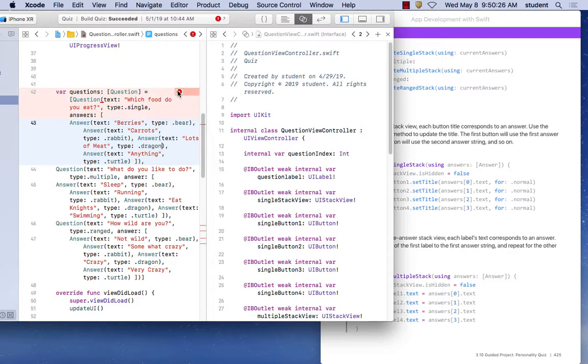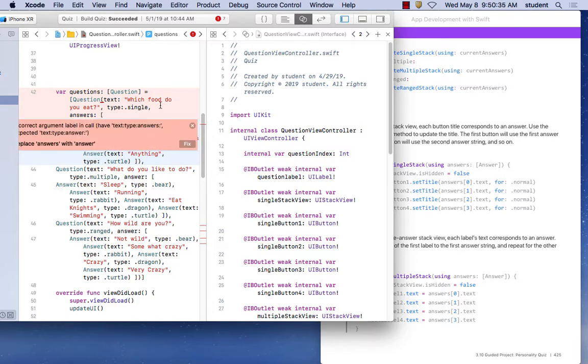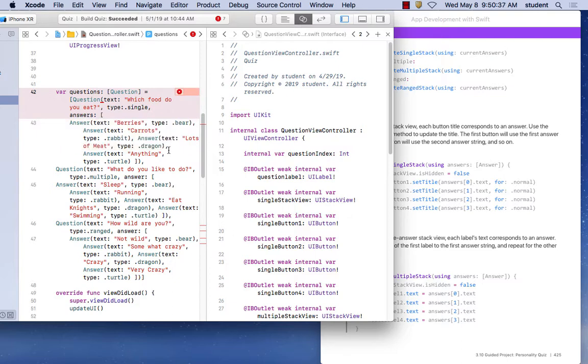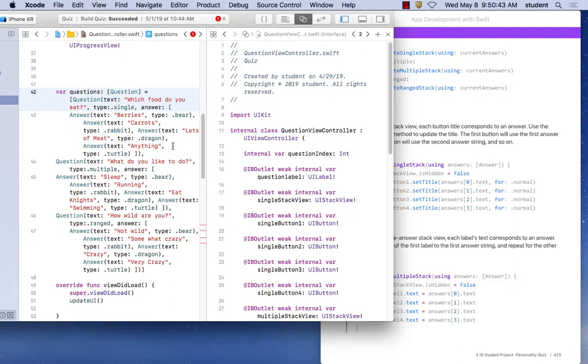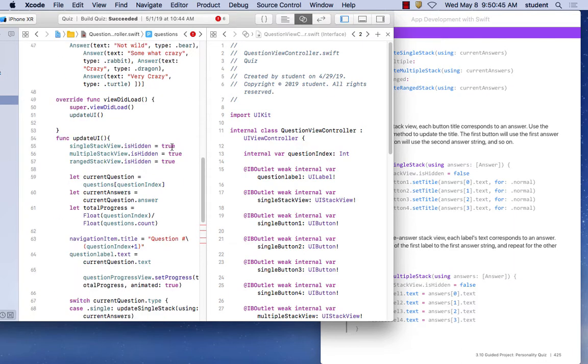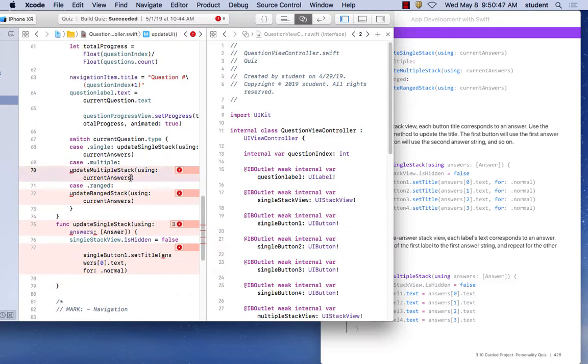And now it's giving me more errors. Oh, in the book where it says answers in our thing, we've been using answer. In the book it says answers, but when we code it, it should be answer. We called it answer. Yeah. That's what it should be. Answer.